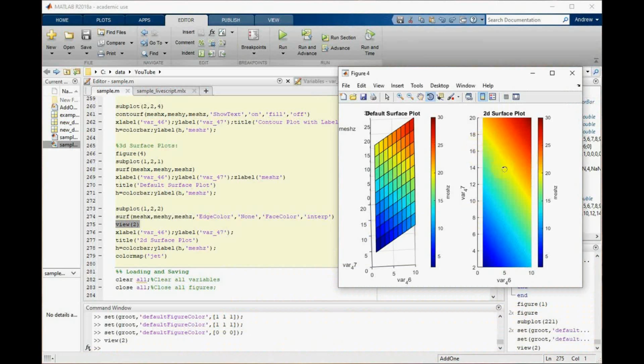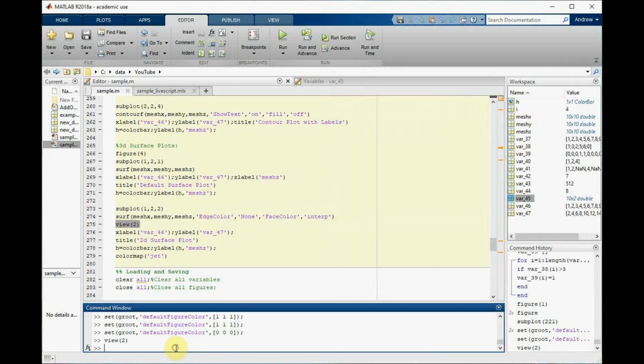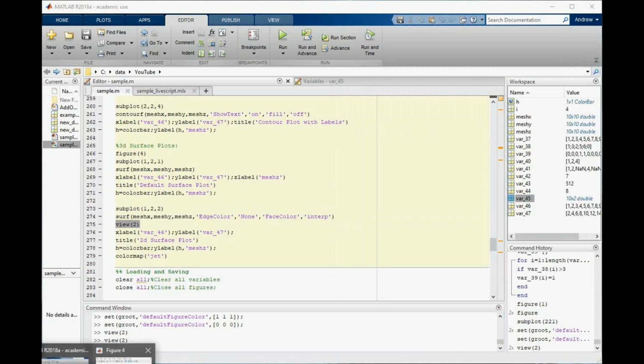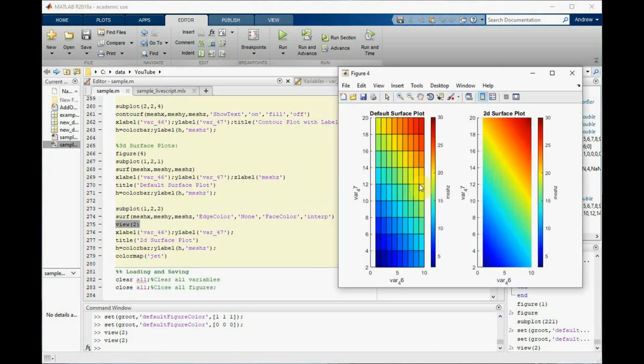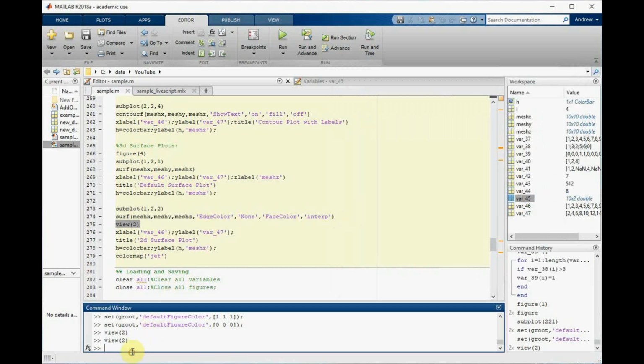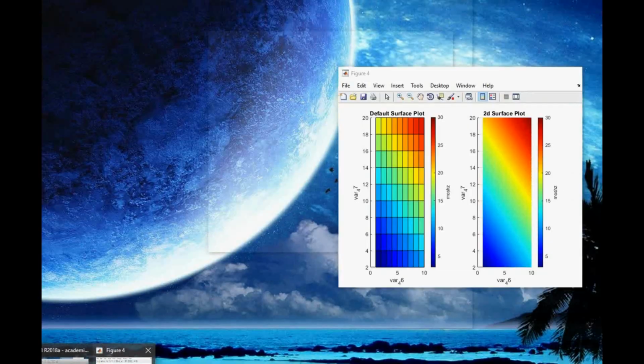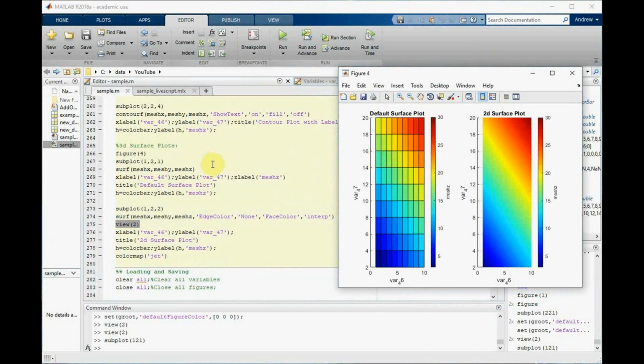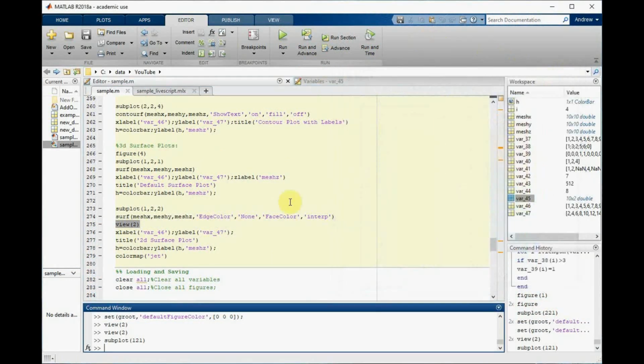And that's important. If you ever plot something where you have multiple subplots, you can either type in subplot in order to get to that figure, or you can click on it. And if I hit view 2 here, it will now resume it. Alternatively, I could type in subplot 121, and that would do the same effect as me clicking on it. Make sure it's the last figure you have clicked before, if you want it to change anything on your figures.